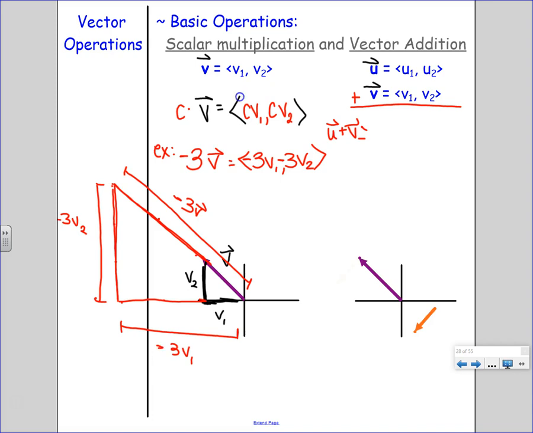How do you think I can make the vector be opposite? Reverse the direction. So instead of the arrow coming up here, where's the arrow going to go? Down there, line 4. It's going the exact opposite direction. So whenever you have a negative that's being multiplied, it switches the direction. The 3 made it 3 times longer, and the negative said, now you're going the opposite way. Does that kind of make sense? Negative is an opposite direction.